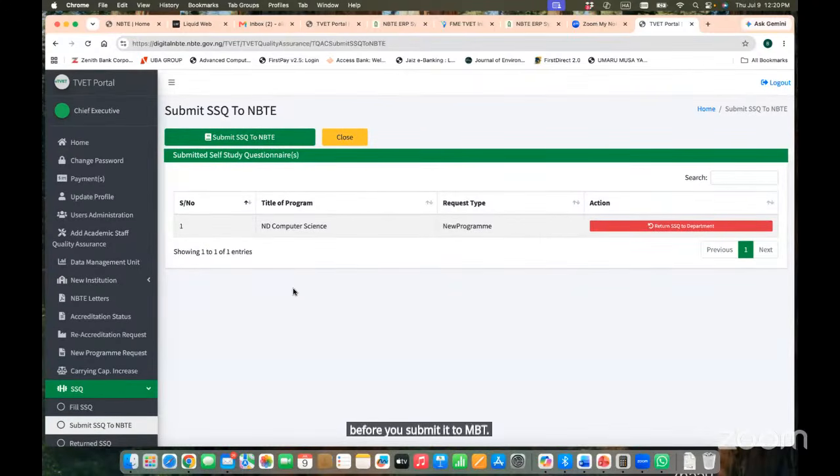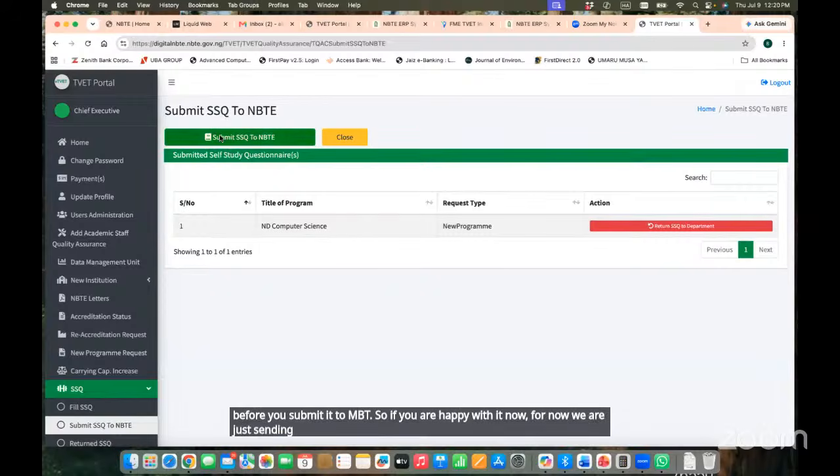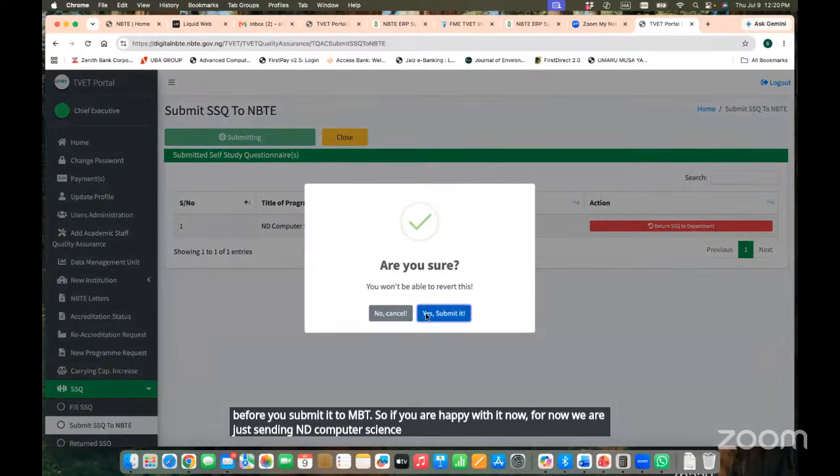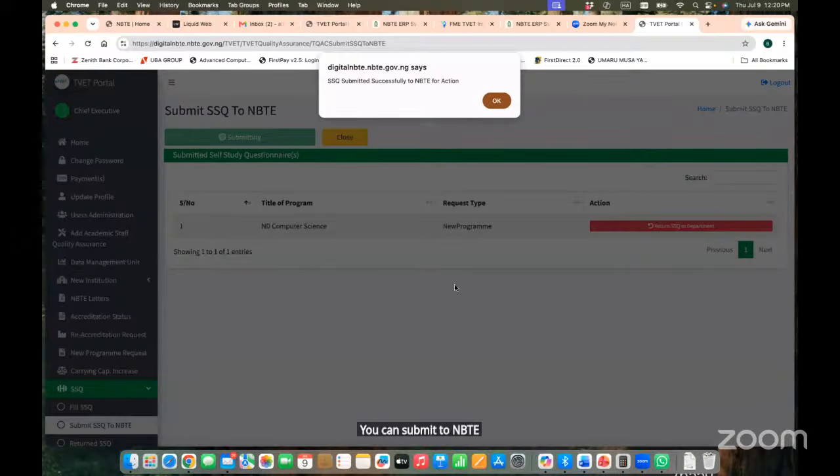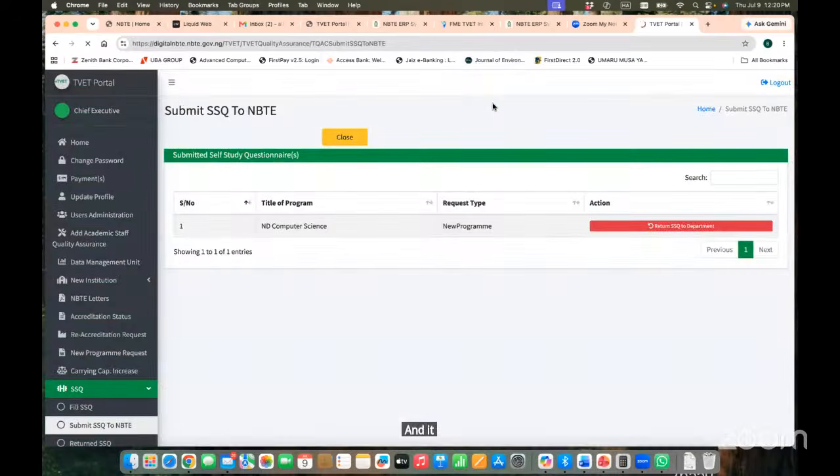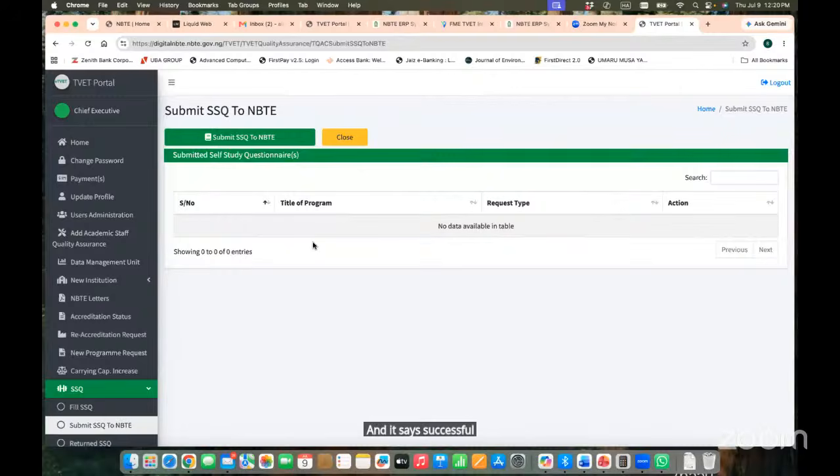So if you are happy with it, for now we are just sending computer science, you can submit to NBTE. And it says successful. So at the NBTE end of it, we have numerous processes where the department concerned, if it is a new institution, will go to the new institution department.